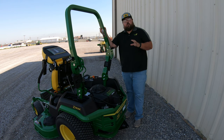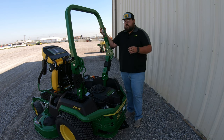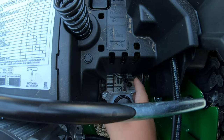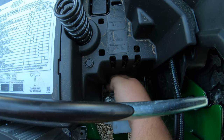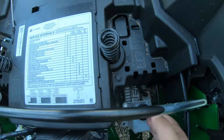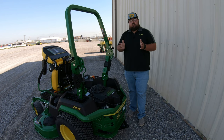You're also going to have a system on this mower — like we talked about with those two transaxles — that if you get into a situation where you need to push this mower, if for some reason you can't get it started, you will have to release those transaxles. What you're going to have is a lever on each one of these transaxles. Whenever we're driving this mower, those levers are going to be flipped to the outside. If we want to make this to where we can push this mower, we simply need to flip those levers to the inside. Those levers are right down here, right in front of your fluid reservoir — whenever they're pointed to the outside, this is for driving; if we need to push it, we flip those levers in.